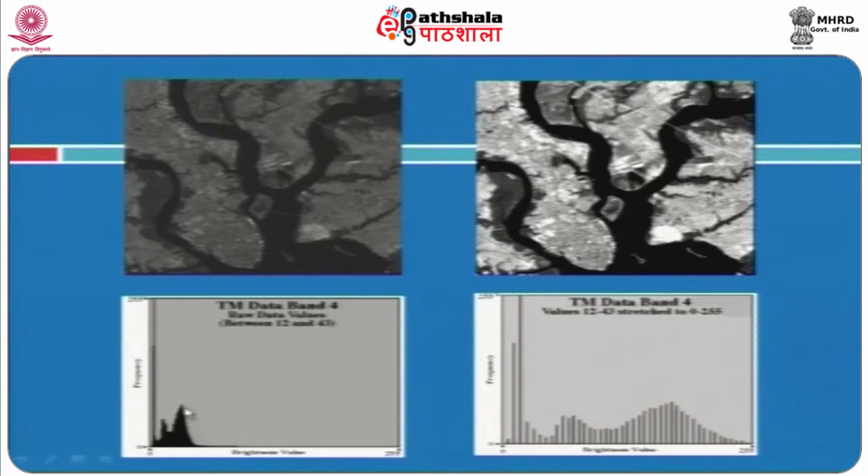All this cluster you see, the entire thing is concentrated within a very short range. Whereas now, what we have done is brought the values out and you see how spread out it is, and we have used the entire range of the available spectrum, 0 to 255, and that is helping us enhance the data. In the previous case of edge enhancement, we enhanced the water body. Now, we are enhancing the surrounding objects, because once the water body is done, you do not have to bother about that; you will have to work on the other surrounding areas.